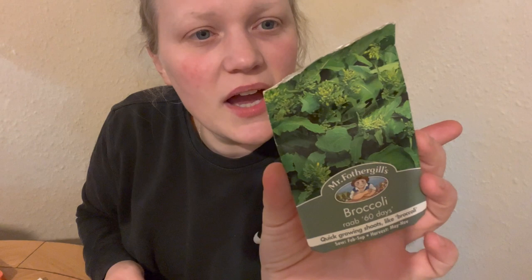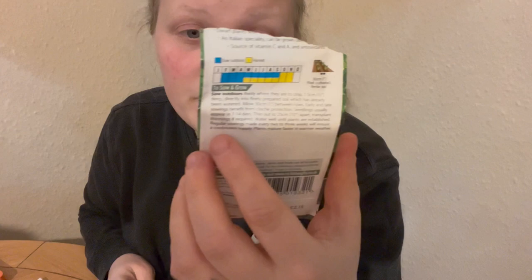So you can sow this bad boy directly, it's all year round, and yeah, it's just a white cauliflower. This is a broccoli carb. I've never had this one before because I've grown it and it all died. It says that it's okay to sow all the way until September. I did sow this in September and it all died, so it didn't like getting down to -6, I'll tell you that for nothing. So I'm going to try it again.